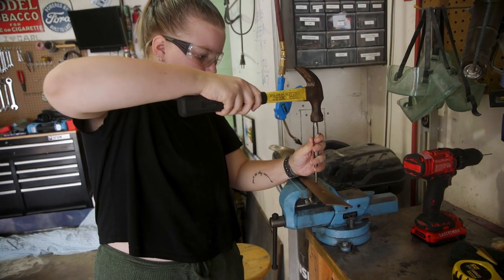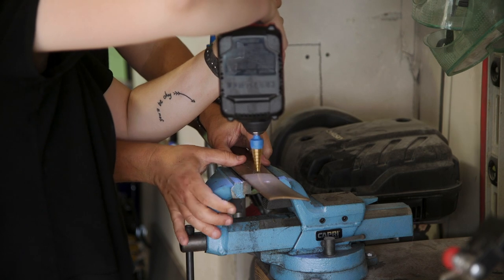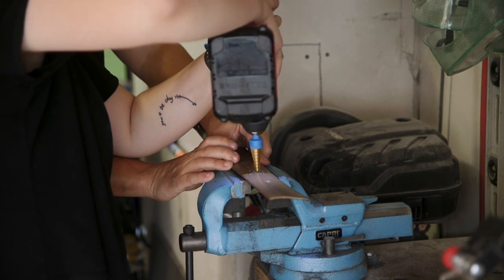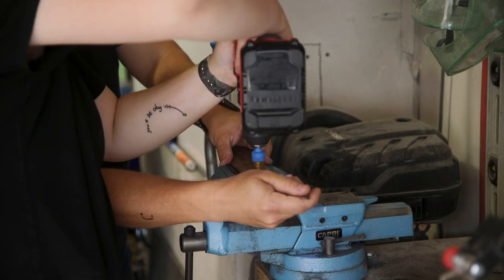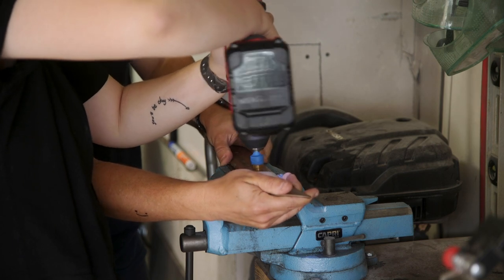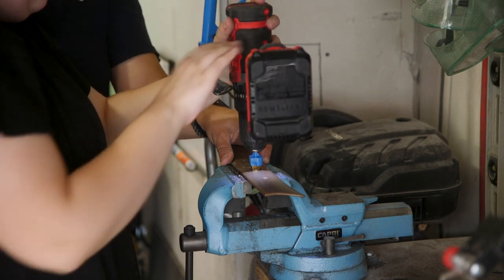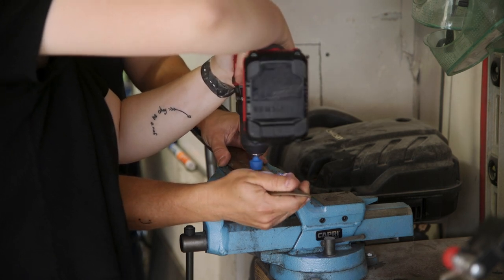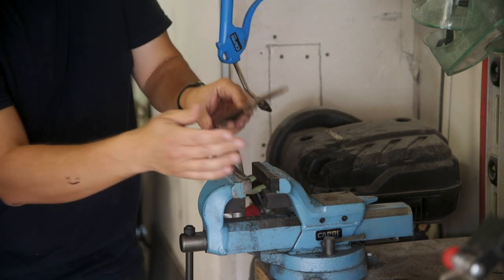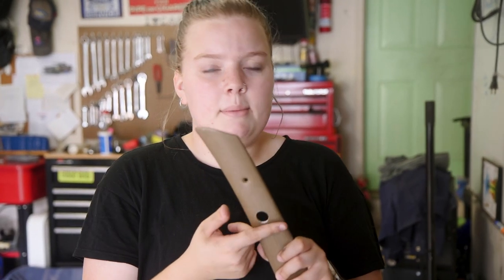Okay, ready? Yeah. Nice. Good job. Go reverse it out. Good. So now I would say kind of pick it up a little bit, let it spin, and just gently let it kind of kiss on there. Okay, so you're going to be holding. That's good. Good job. Okay, so I don't know if you can tell, we just cut this hole. So we're going to file it real quick. We don't want the grommet to get cut, because that would be bad.